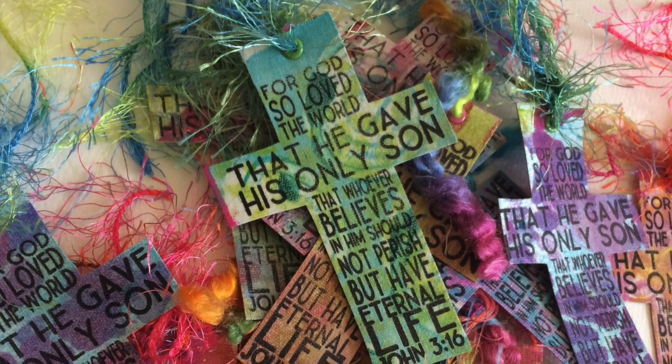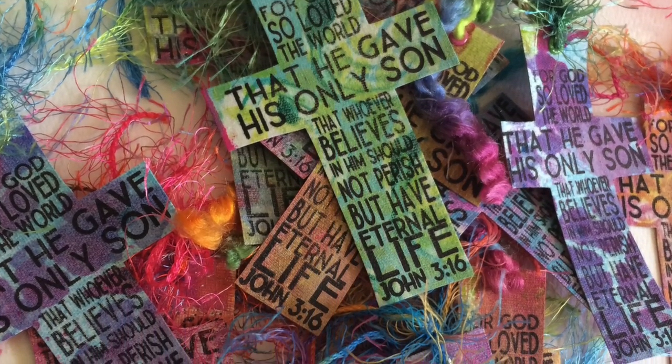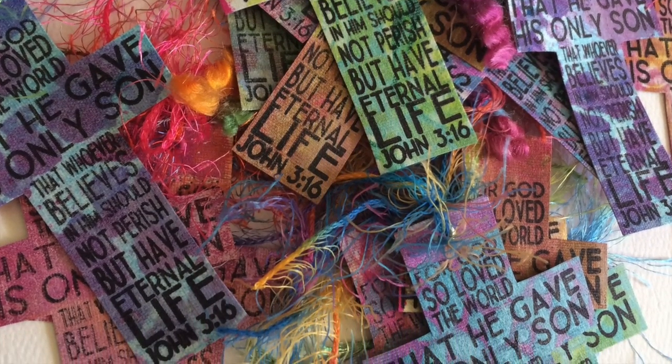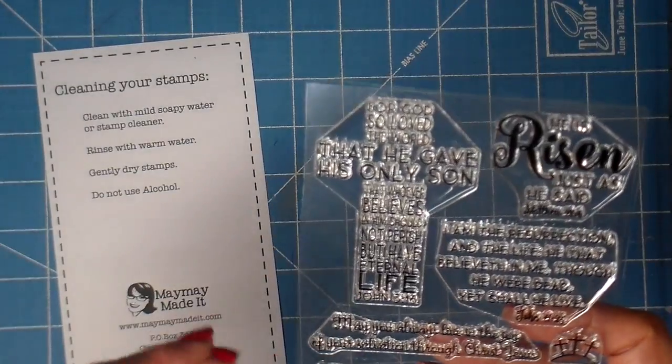Everyone, it's Julia. Today I'm going to show you this little Easter craft that I've been working on. I'm going to be adding paint with my Gelli Plate, so I'll be going over that. And also I'm going to show you a hint that I used for stamping on fabric. So stay tuned for that.